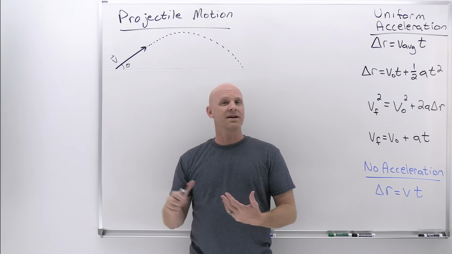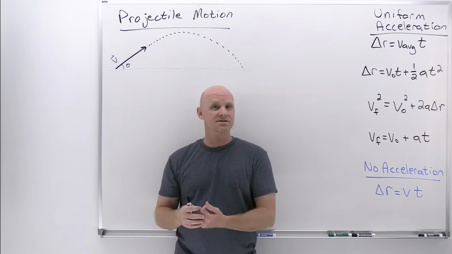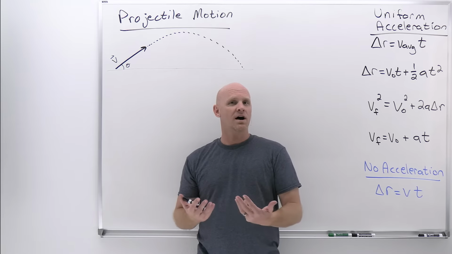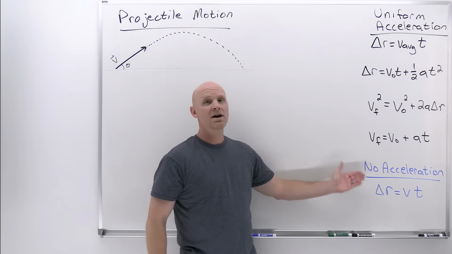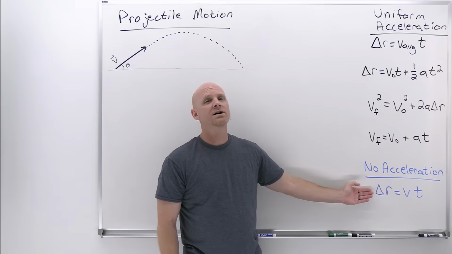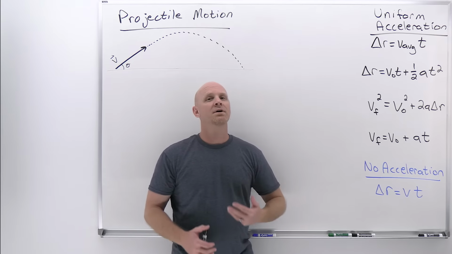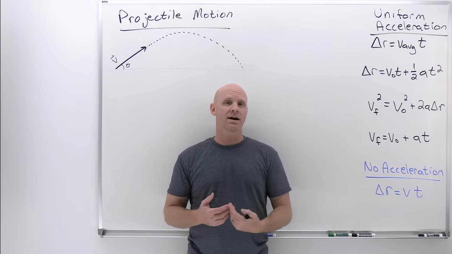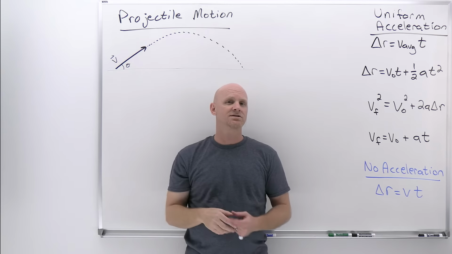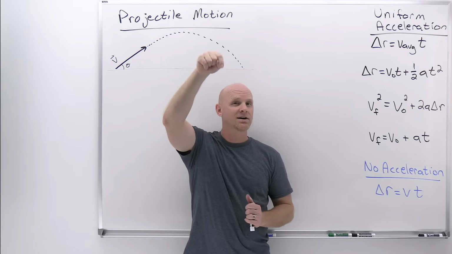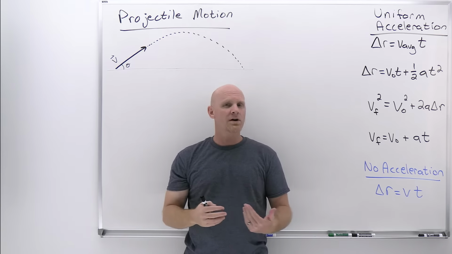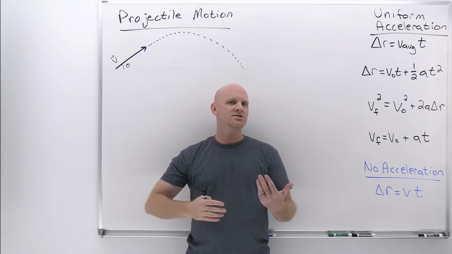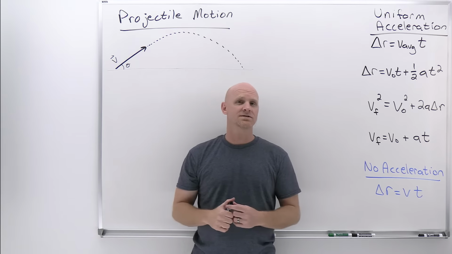So if you take a look at what's going on in the x dimension, as long as we're ignoring air resistance, there's no drag on an object's motion in this case. And so it's going to have constant velocity. Well, if it's constant velocity, that means no acceleration, and we have just a single equation, therefore, to deal with that motion in the x dimension. But in the y dimension, there is gravity. And as long as you're near the surface of the Earth, that gravity has a constant magnitude of negative 9.8 meters per second squared. And that negative here again refers to the fact that it points downward. And that is constant. Everywhere along its journey, that acceleration has exactly that value as long as the entire time it's near the surface of the Earth, which is customary for us to deal with in this section.